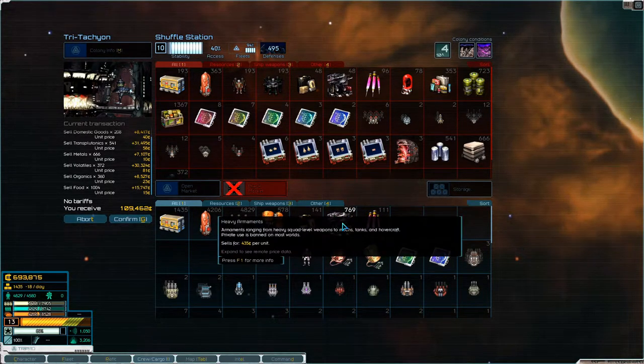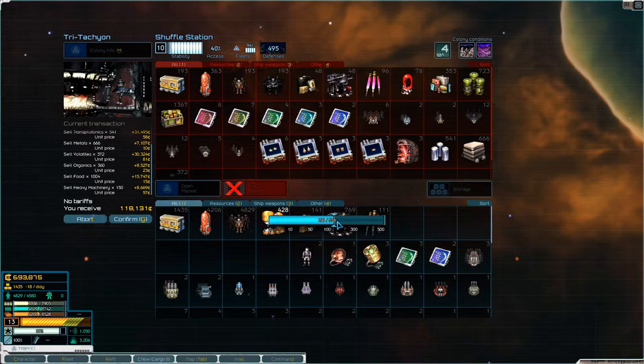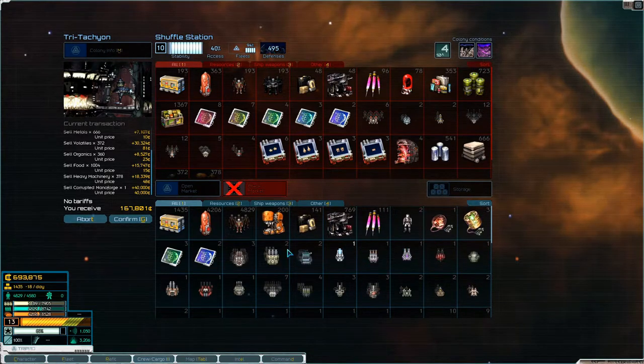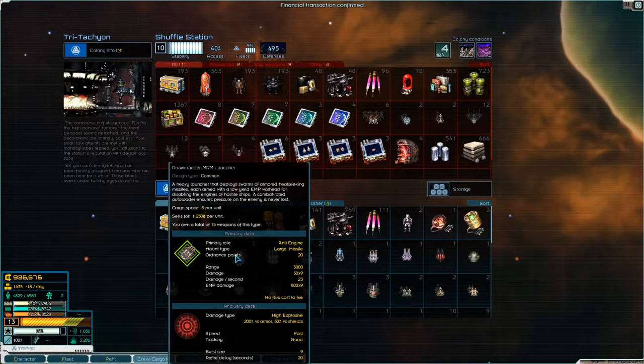We'll take the 29 heavy armaments that we have back home as well. Man, that's a shitty price for heavy machinery, but we'll sell it anyway. And we'll sell the corrupted nanoforge as well. Oh, and the survey data. So that's 242,000. I can live with that.